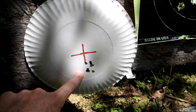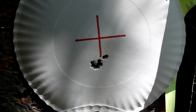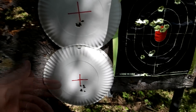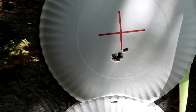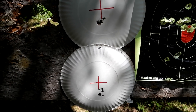Here is the plate we did with the Thunderbolts — not too terrible of a group. It's just about as wide as my thumb. And then up here to the Norma — a little bit better group overall. Looking at the two groups, Norma did a little bit better than the Thunderbolt. Is that good enough to go spend a little bit more on the Norma? Probably so if you're shooting in matches and stuff, but for everyday plinking you might be okay shooting the Thunderbolts.